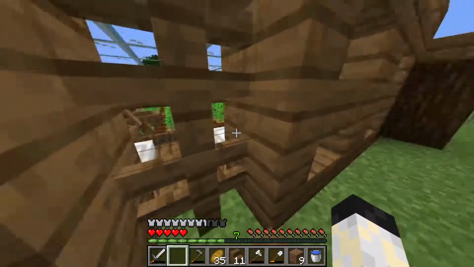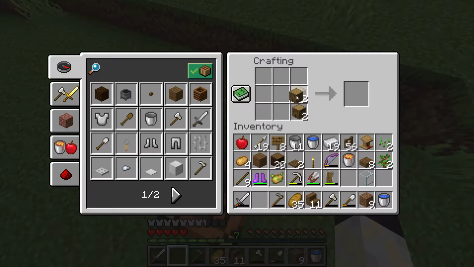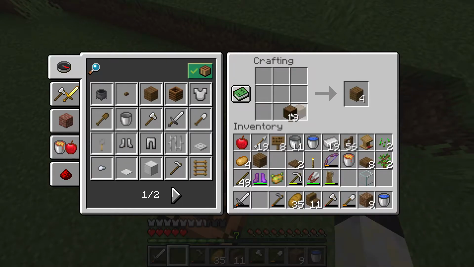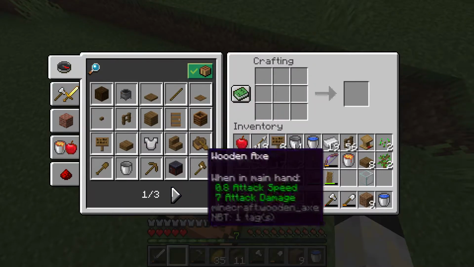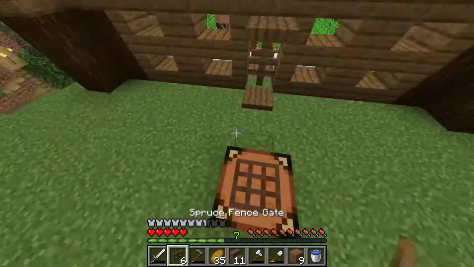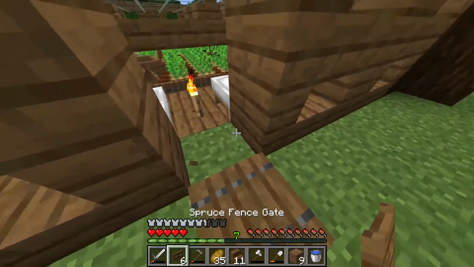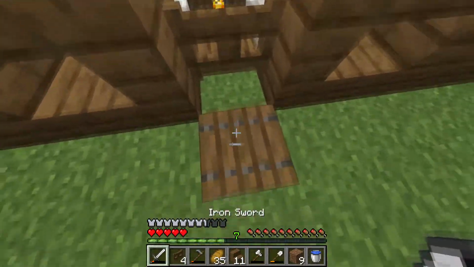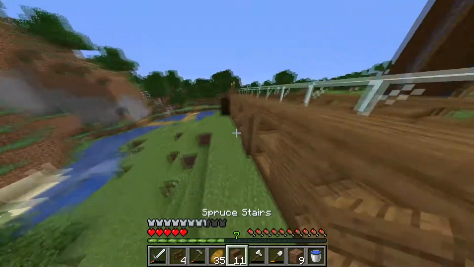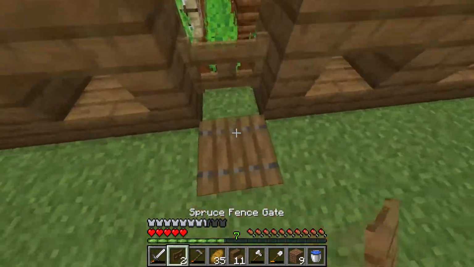One other thing I can do is convert this into sticks. Boom. I want to craft some fence gates. Some fence gates here. And instead of having fences here, we have some fence gates. And we can actually enter the farm if we want to. So I think that's pretty nice. So we just change these blocks. Boom, boom.